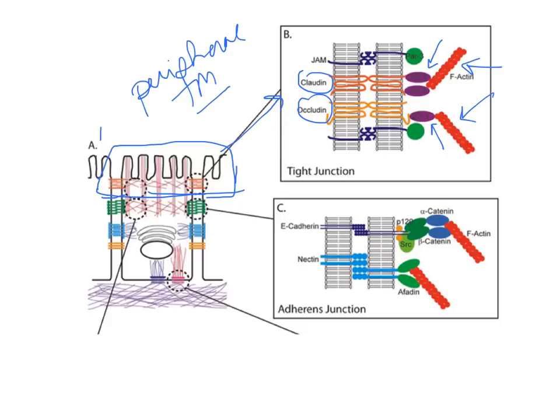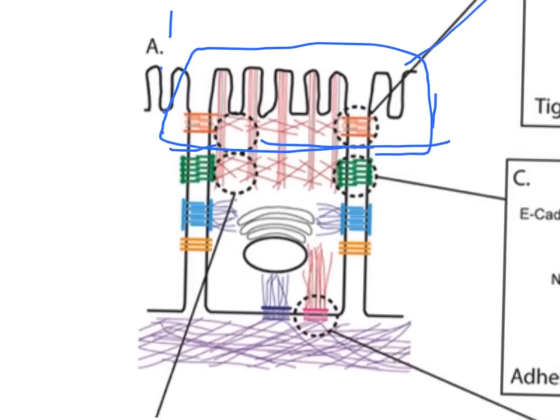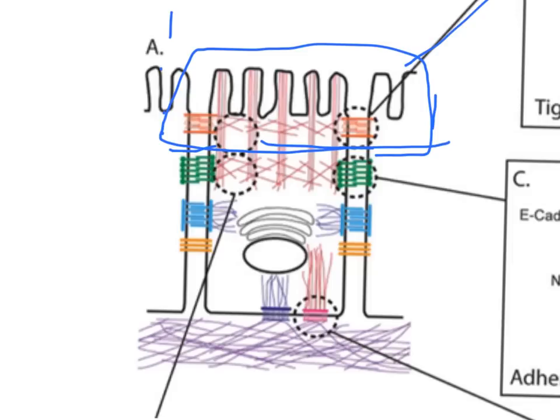They interact with transmembrane proteins, and those link to actin filaments. So actin is going to be interacting with the tight junctions, and if I blow this image up on the right, I know it gets blurry, but what you can see is that all of the red lines up here are actin. So the microvilli have actin. There's actin that's interacting with the tight junctions. And all of that helps to cross-link and create a very stable structure for these epithelial cells. We're also going to see when we talk about the next junction down, they also link to actin. And that actin is also going to link to the actins that are part of the microvilli and the actin that's found in tight junctions. So let me zoom back out.